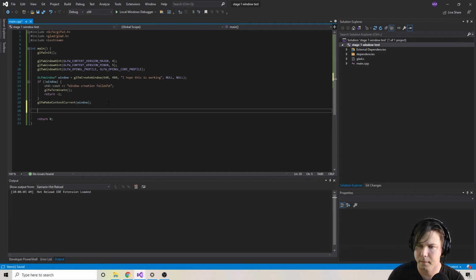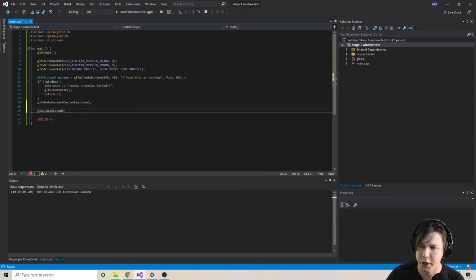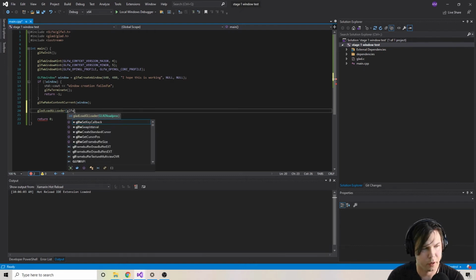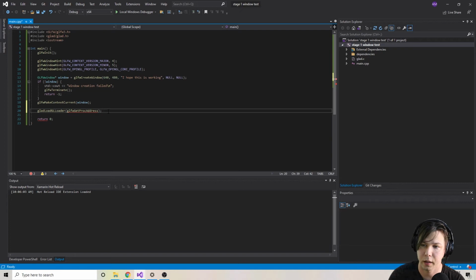So we have this function, gladLoadGLLoader. I wonder if this works. Okay, so it says here we need to pass in a GLADloadproc, which is just any kind of general function querying process. So we want to pass in glfwGetProcAddress. If we're using a different windowing library, we'll have a different default loader. SDL, for instance, has an SDL get process address or something like that. And we get an error because this is not a GLADloadproc. However, it's general enough that we can cast it to a GLADloadproc.